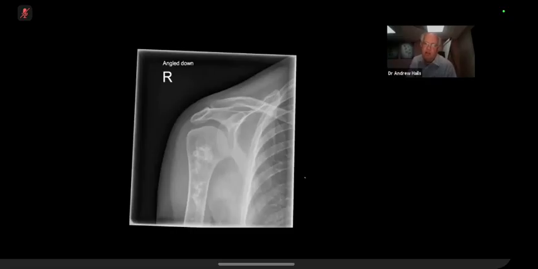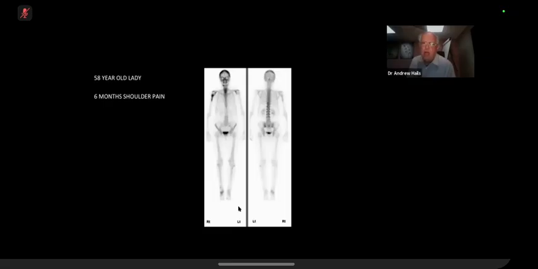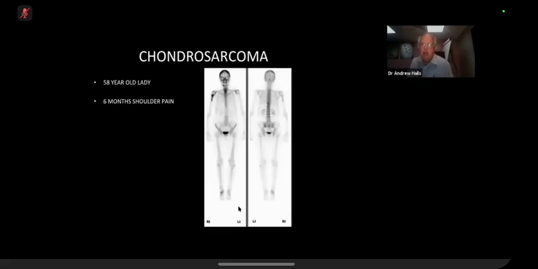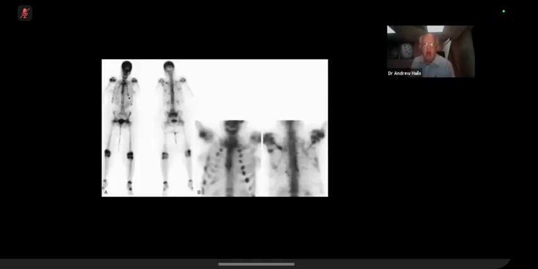And we looked back at previous images, which I haven't got to show you, which happened to be seen on a chest X-ray, and in fact there was an area here that was becoming destroyed. This area of some matrix calcification was extending down here, and it was being destroyed, and it was in fact found out later to be a chondrosarcoma. So I just think you need to be very careful with people with pain. To say it's benign, I think somebody here thought it was an infarct, but it wasn't.